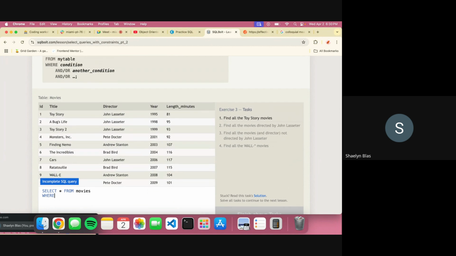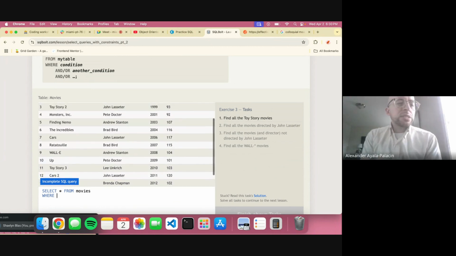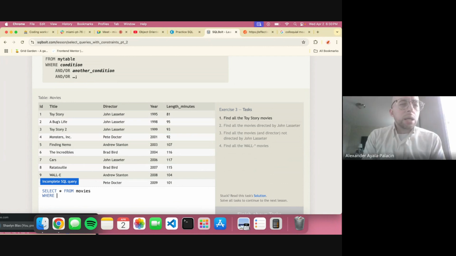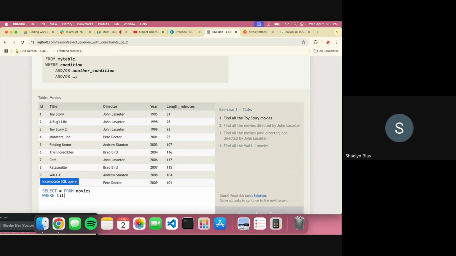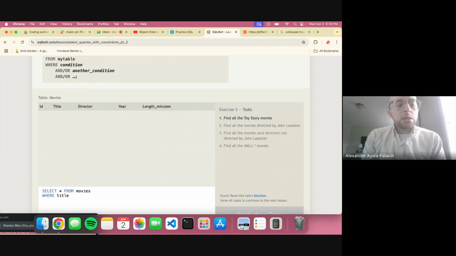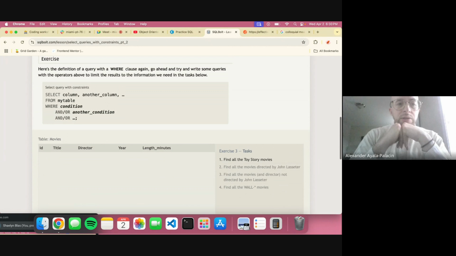So WHERE? So what I guess maybe the first thing to think about is the column, the title. Right. WHERE title is... And now we have to look at those conditions up there. So it needs to have the words Toy Story in it.